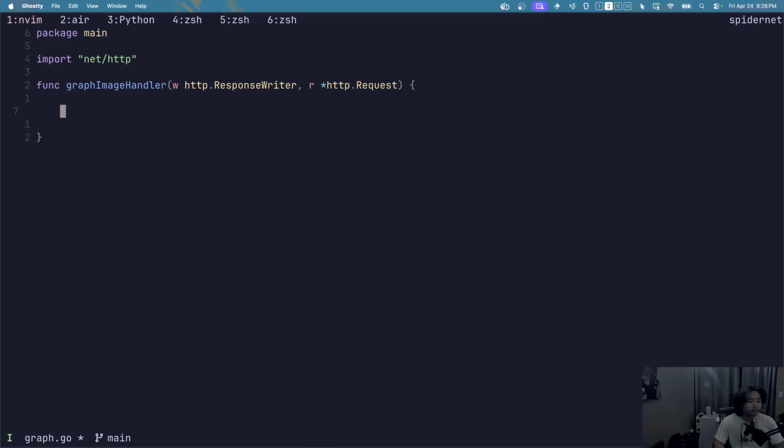Okay, we got that. So we have the response writer and HTTP request. So graph image handler, which will basically write to that, but actually this should be a part of API application. Just making sure. Oh, it's app. So we have that. A function signature graph image handler, write response.